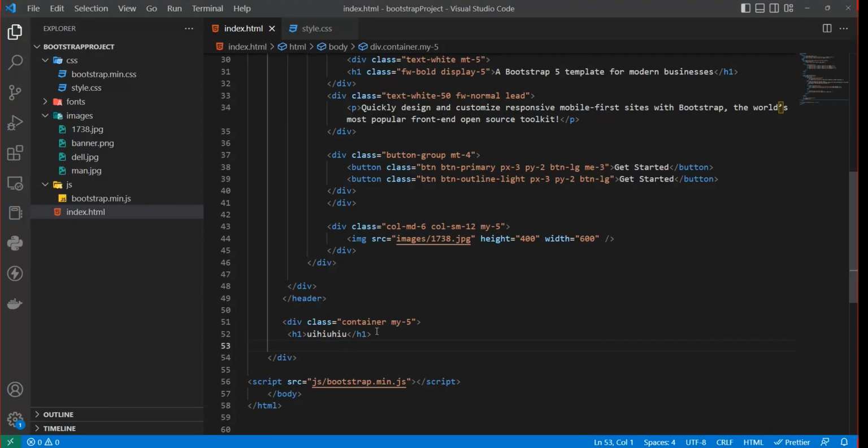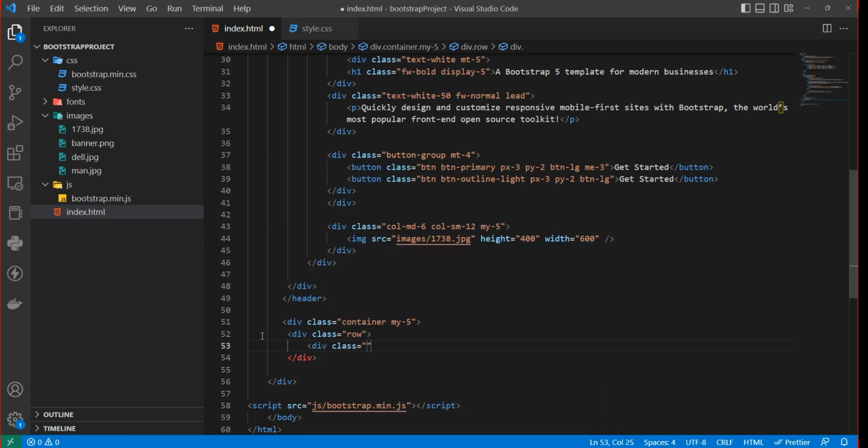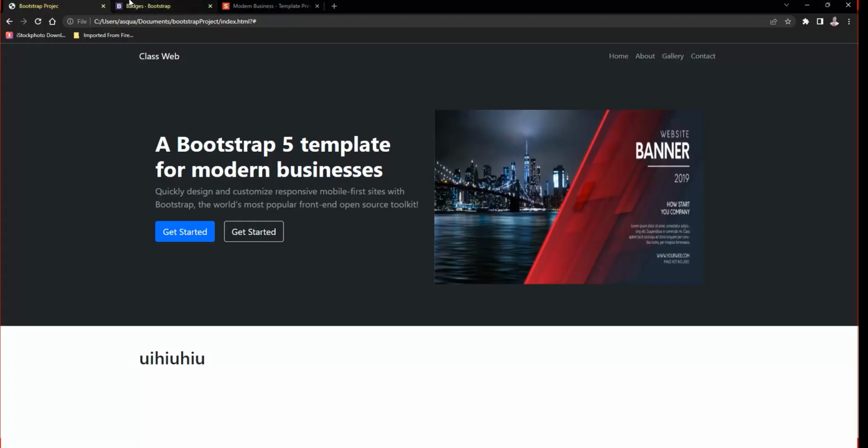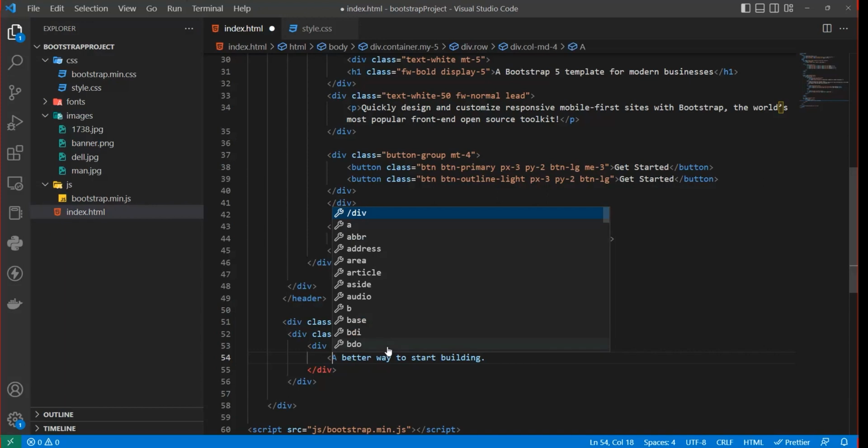The first text here, like I always do, we'll go back here and copy. So let's come here and have our div, our row first. So we have our div class for md-4. Let's have this. Okay, this is going to be an h1.